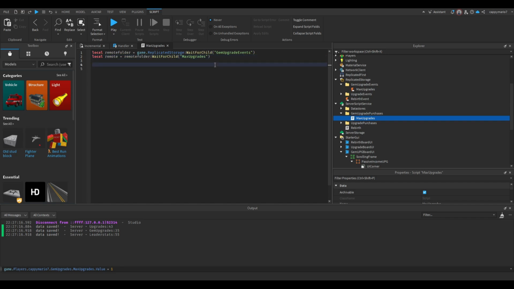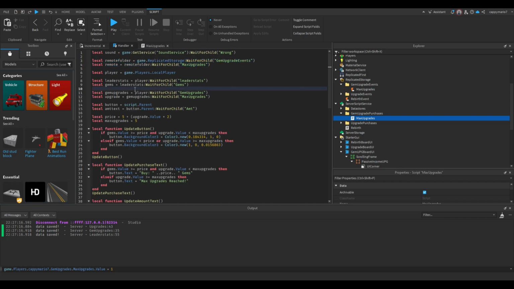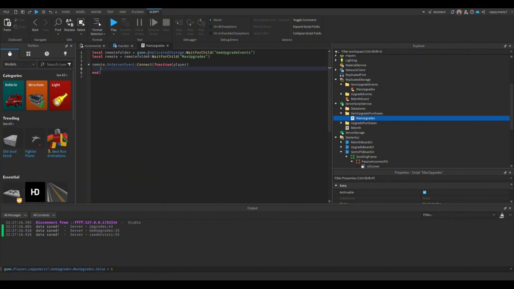Two enters, remote.OnServerEvent:Connect(function, enter. And inside these two parentheses, we actually want to add something. I'm sure you guys remember from the last episode. If not, it's just player, so we can actually reference the player. Let's go back into our handler script. Let's copy all of this here and paste it in here, except we do not need the local player since we've already defined the player right here. So once we delete that, we have our stat variables.